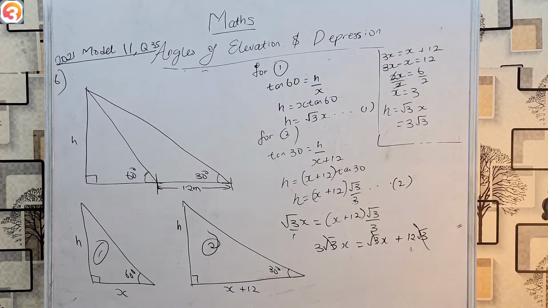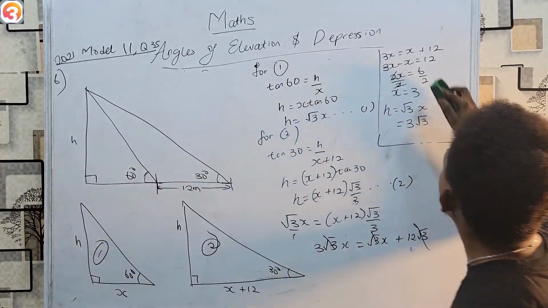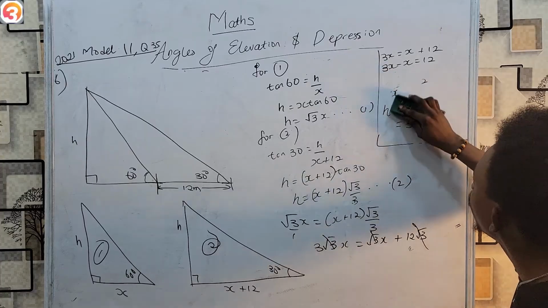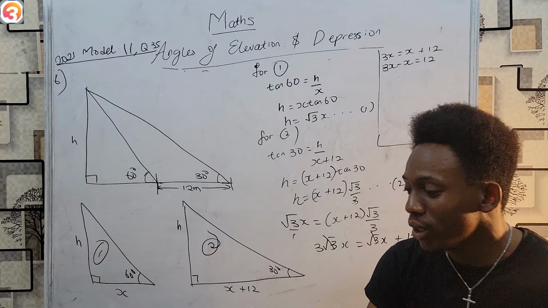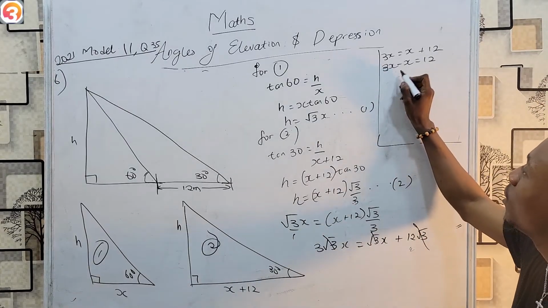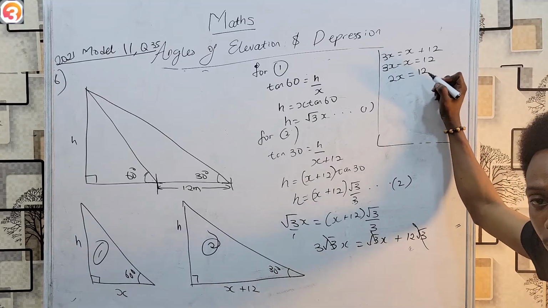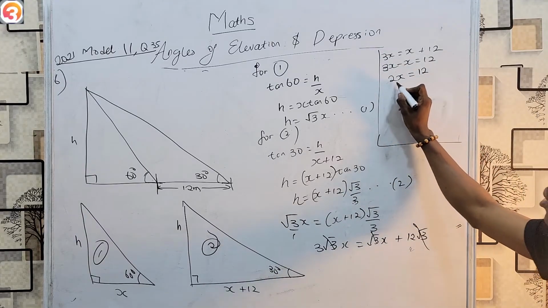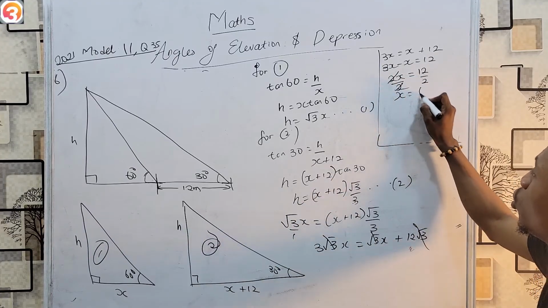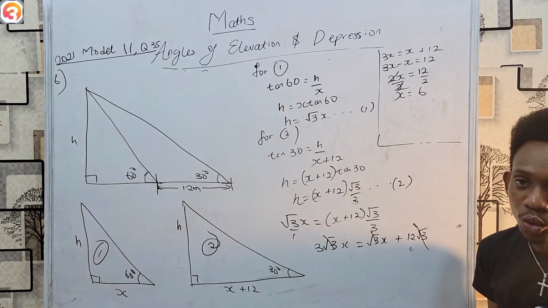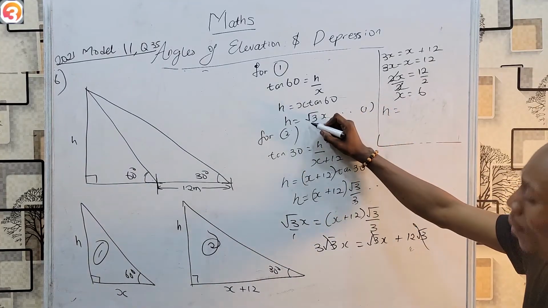But I think I just spotted a small error in my calculations. I am very, very sorry. If you look over here, I think I got a little bit ahead of myself. I changed my 12 into 6 for no reason. Because here should have been 3x minus x, 2x equals 12. I wrote 6 here previously. I apologize for the error. So over 2 and over 2, x equals 6 actually. So x is 6.